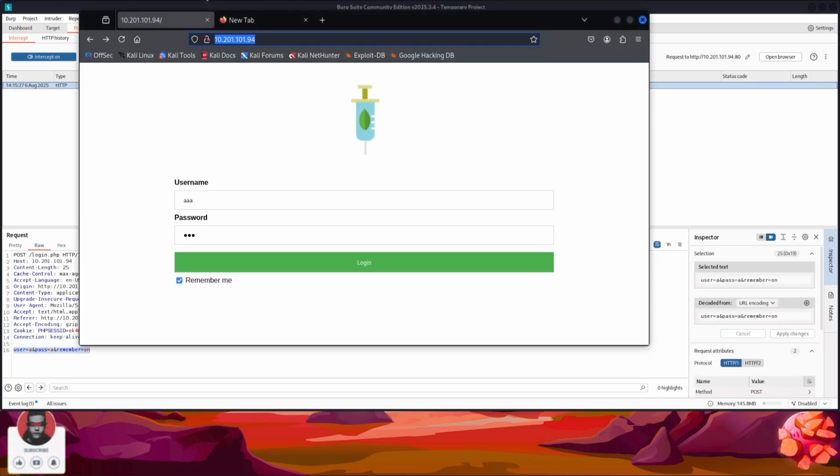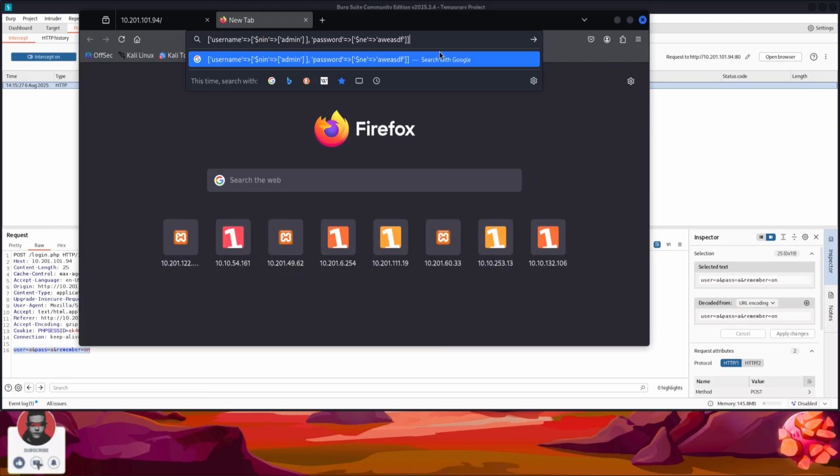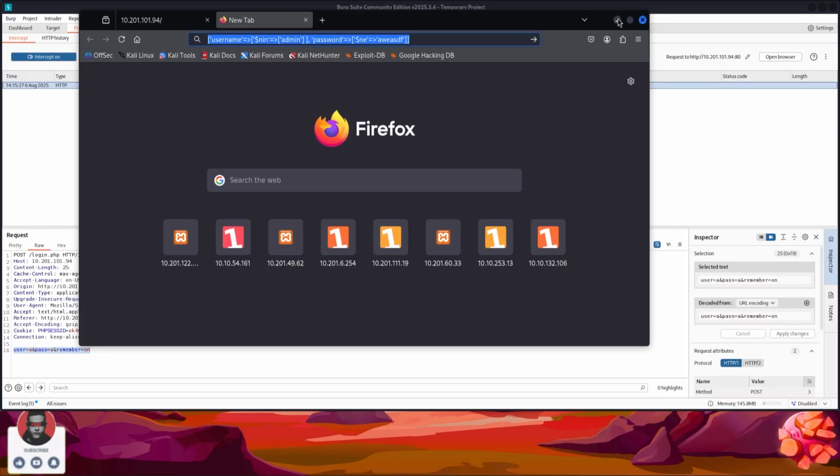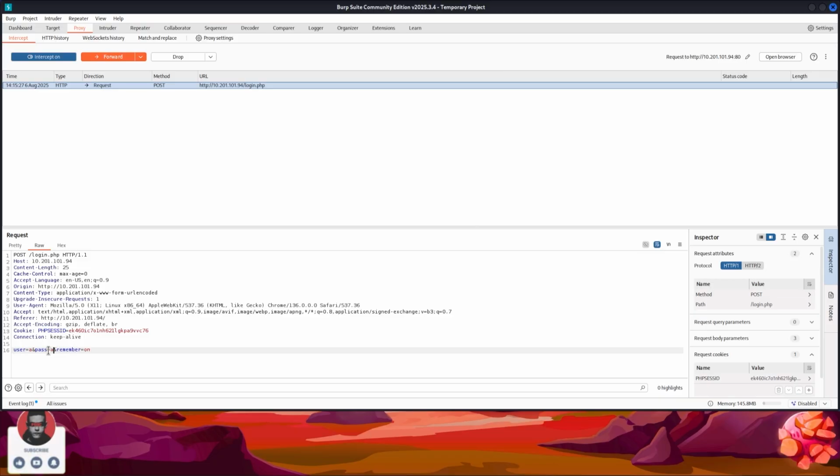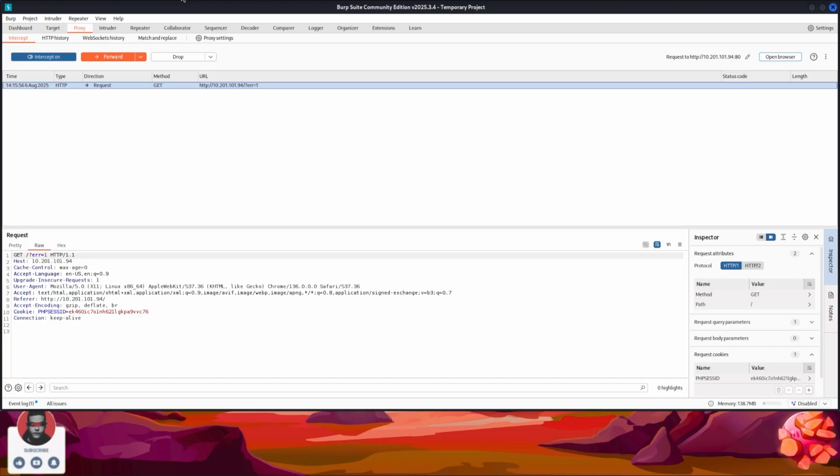I need to copy this, copy, paste it here. I think there is a less-than or greater-than bracket. Forward.